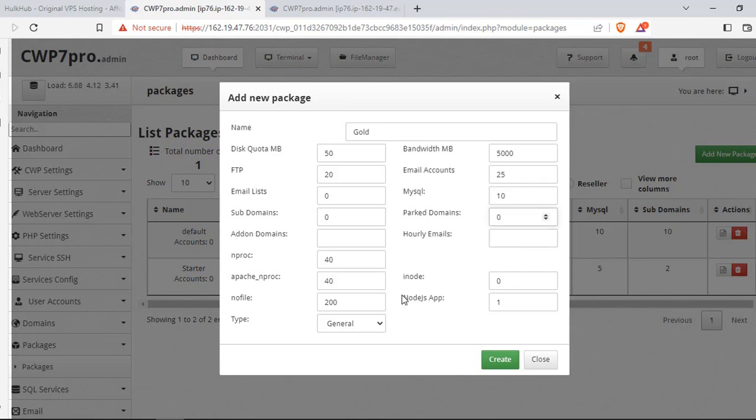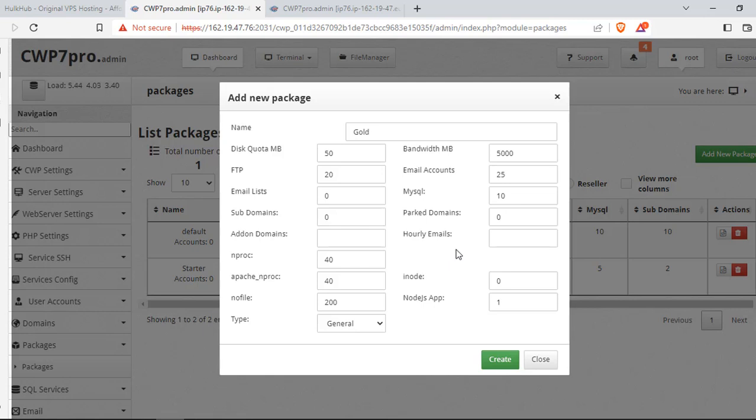Now it is very important that you set the hourly email limits. This is something that you should pay attention to. You should always set the hourly email limits. What you don't want on your server is one person bringing down your server. You also don't want your customers using your server for spam activities.